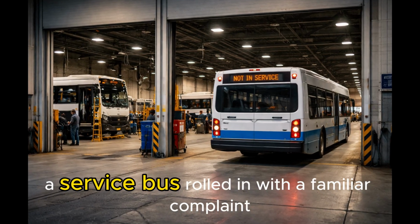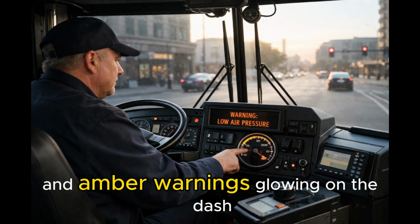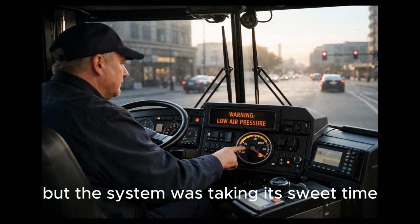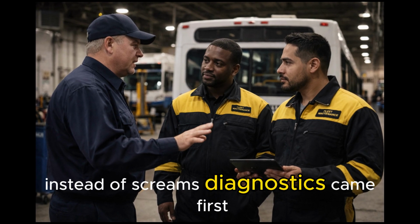A service bus rolled in with a familiar complaint. Drivers reported slow air build and amber warnings glowing on the dash. Nothing dramatic, no panic stops. Brakes felt normal, but the system was taking its sweet time building pressure. That's the kind of fault that whispers instead of screams.